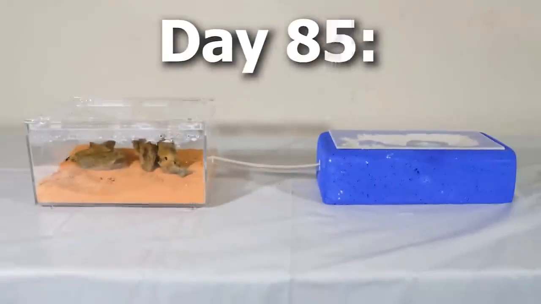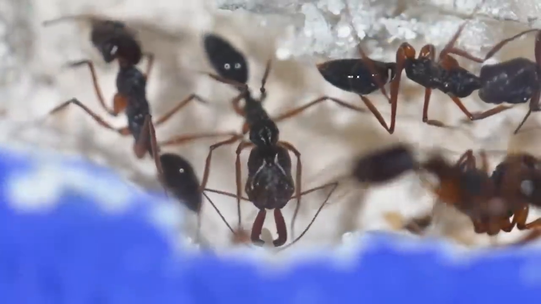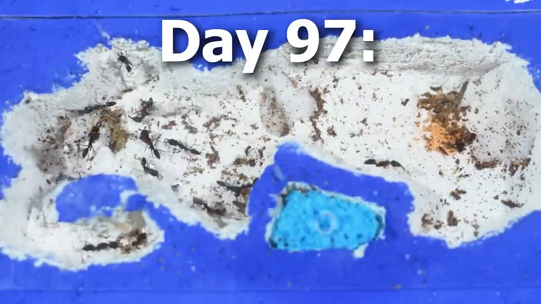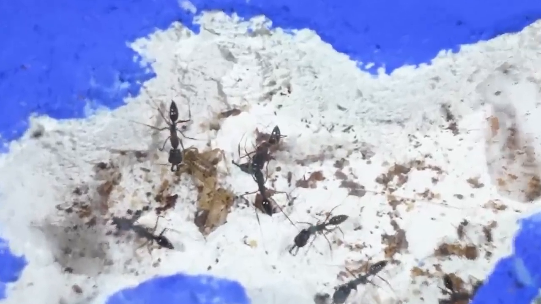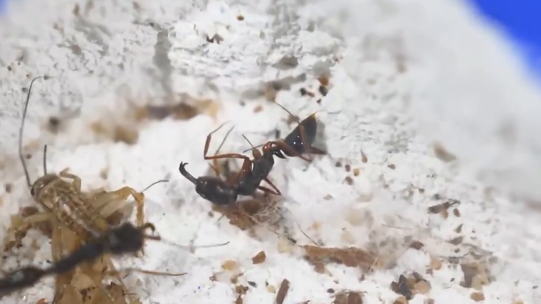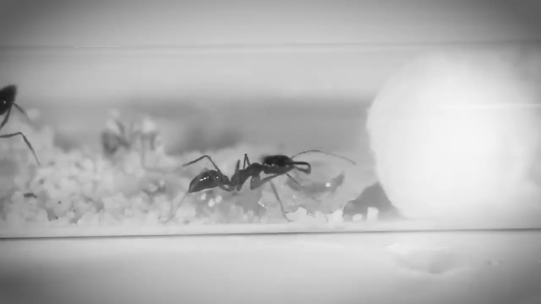Anyways, over the next few days, I continued to monitor the colony to ensure their eggs were all growing fine, and even fed them a bit more flightless fruit flies until finally it was day 97. The colony now had 12 workers, and of course the queen. But I did actually notice over in the corner of the nest, one of the ants had curled up and died. It's likely that this dead ant here was one of the founding workers, because sometimes those first ants only have the lifespan of a month or two.